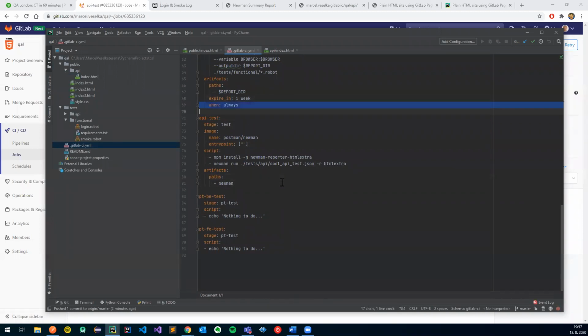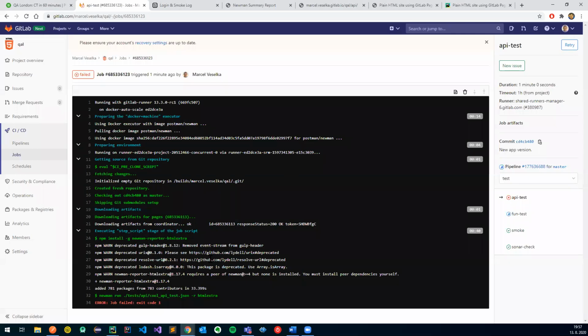By default, there are no artifacts saved. So I need to tell GitLab that I want to have the results even if the pipeline fails because of tests. I want to see the results, of course. When you build your app, you don't want to see the artifacts because it's failing. But for me, it's important.